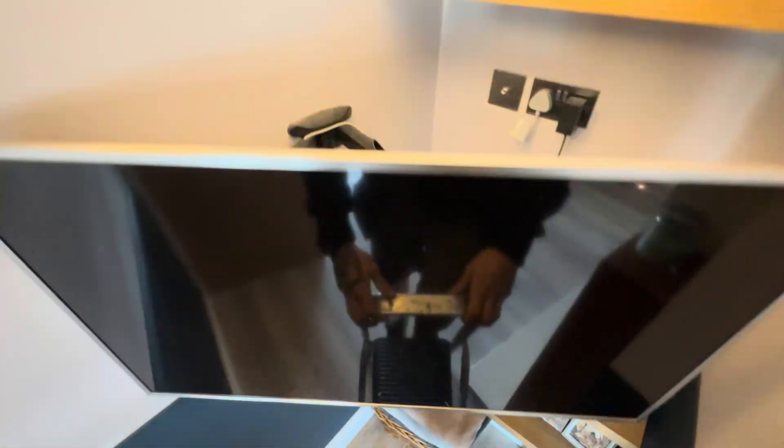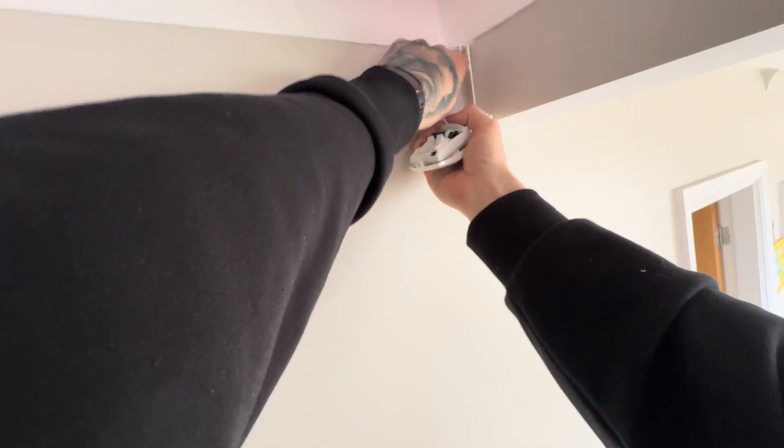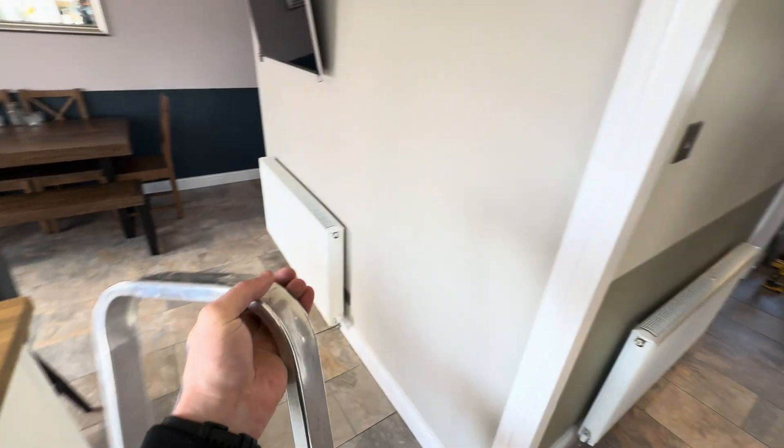Let's take down some more sensors. Please God, don't let me damage the TV — but I didn't, so all good. Taking down the lounge PIR sensor. I think there's about six or seven PIRs in total and two door contacts. This one's in the dining room — there'd be no way you'd get past anything on this alarm, it really is well covered. We're just doing like-for-like on the sensors. Always remember to clean up as you go — it's very important. I think this may have been the last sensor to take down before starting to put up the new Ajax Hub Plus equipment.